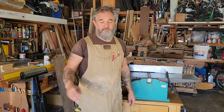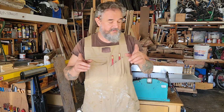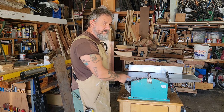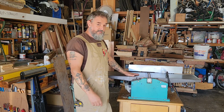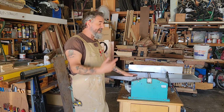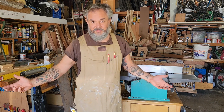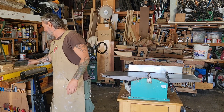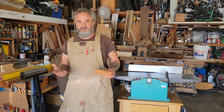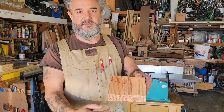You get the lumber home, straight line it, cut things to length, face join it, bring it over to the bandsaw, resaw it, let it sit overnight. Come back the next day, face join it again. Now you're ready to plane it. And then you're pretty much going there. Everything's fine. On your lumber, it's always better, if you're going to make a tabletop, if you can use vertical grain, so you've got all the lines up.